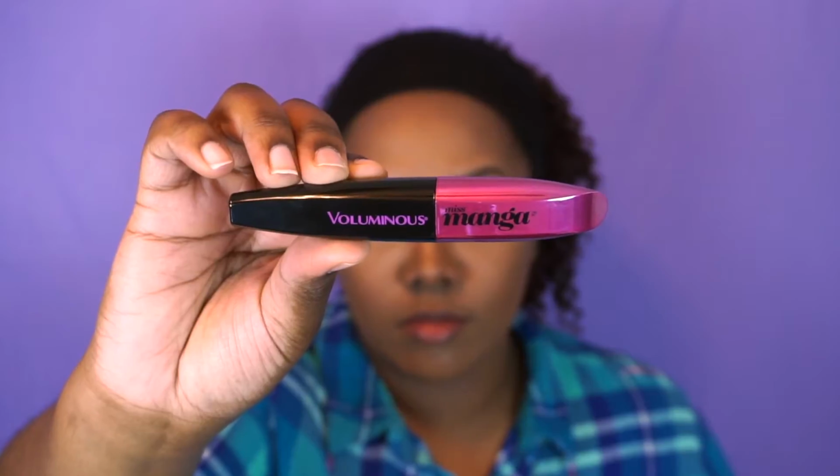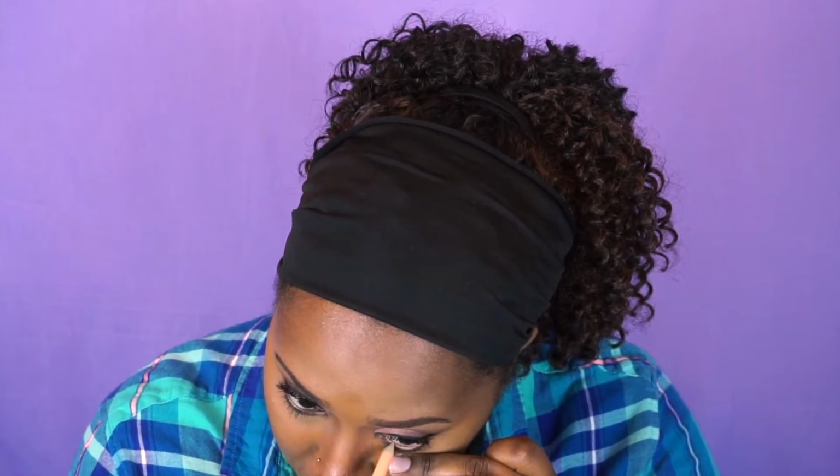So I'm just going to take my L'Oreal Voluminous Miss Manga mascara and give a couple of coats, and then I'll go ahead and do my waterline with my Wet n Wild pencil, which is a nude peachy color, just to brighten my eyes and open them up.